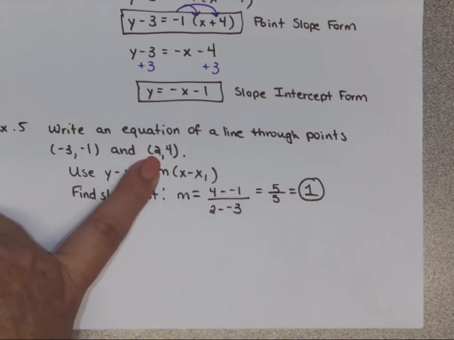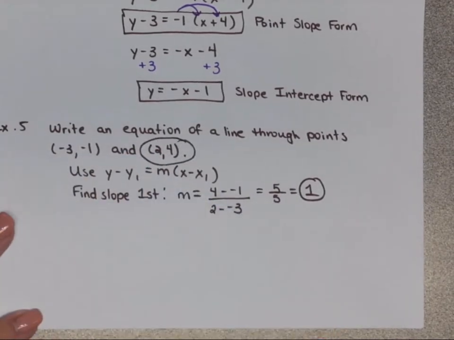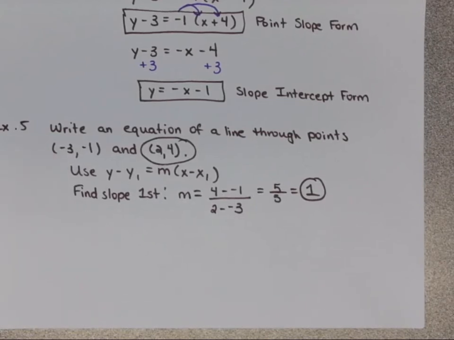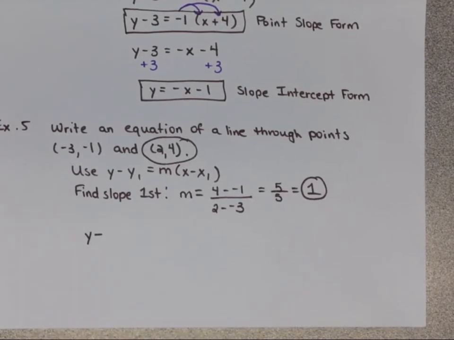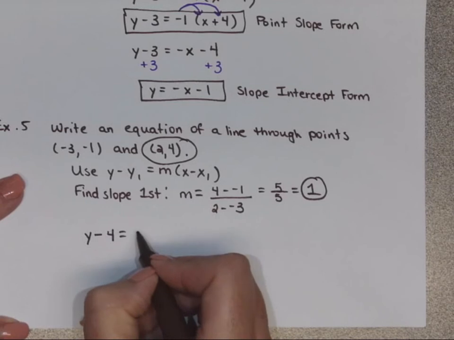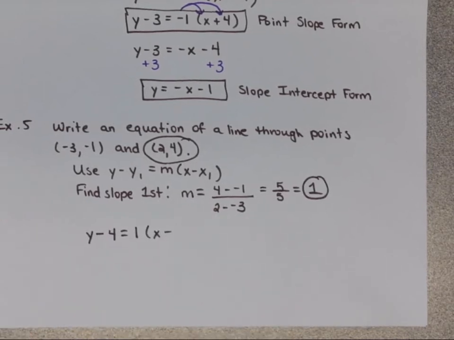Okay, which one would we probably prefer to use though? Probably positive numbers, right? We usually don't love negative numbers, so I would probably use the positives, but if you use this one, you'll get the same exact answer. I'm not going to show it both ways, but I promise that you will. Okay, so let's slowly write it. It's y minus the y value. What's the y value from the point we chose? 4 equals the slope we just got, which was 1, right, times x minus the x value. And what's the x value of the point we picked again?